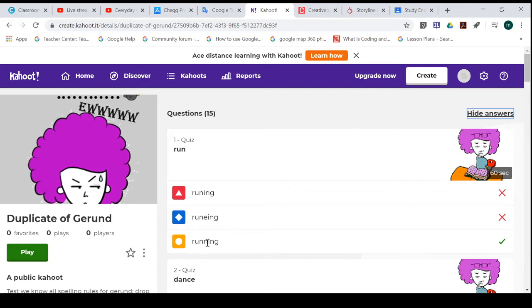Do you need to put in another letter, or do you just put in ing? Again, this is kind of like a memory activity, because with ings, the best thing to do is just remember how to spell them. Of course we can see the yellow is the correct one for run. Run becomes running. And by the way, if anybody can give me a good sentence in English using the word running, please pop it into the live chat and we can have a look at your sentences there. So this is what we're doing, run to running, and with lots of other words as well.